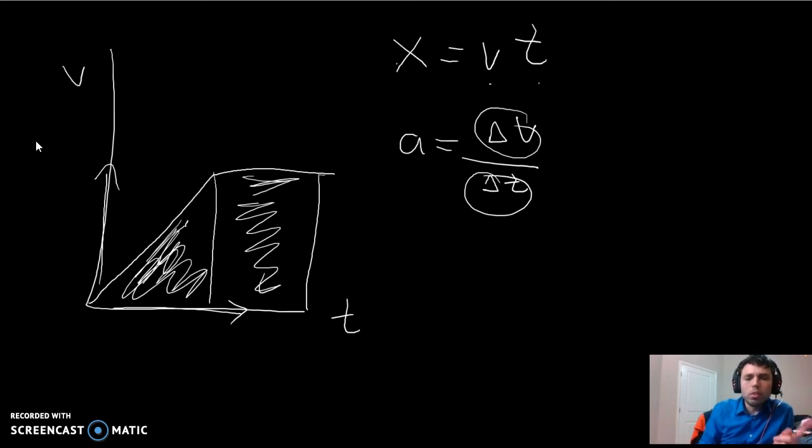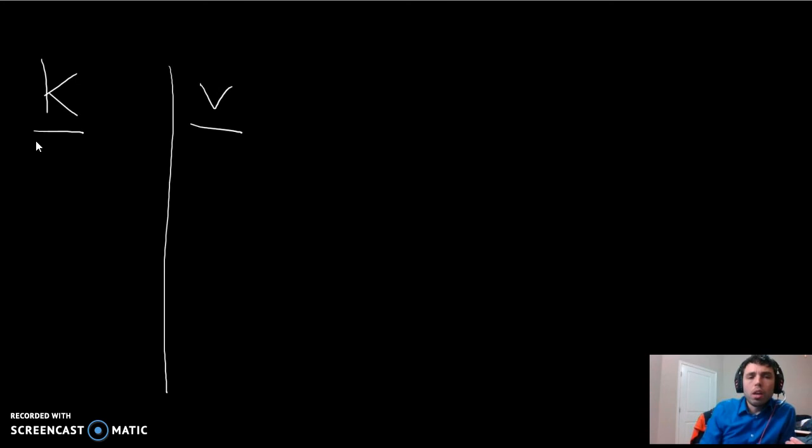Okay. Now let's go to something a little more complicated, a little more interesting. Let's say we get a graph or a problem, and it gives us a kinetic energy of something, and it gives us a velocity of something. And it says, okay, I want to know the mass of this object. What's the mass of it? And in a problem, they might give you a bunch of numbers. Maybe it's 100, and then it's 352, and then it's 578. I don't know. I'm making the numbers up, right? It gives you a bunch of numbers, right?